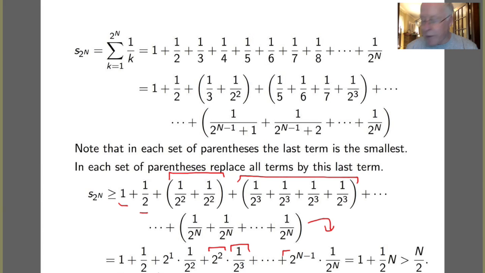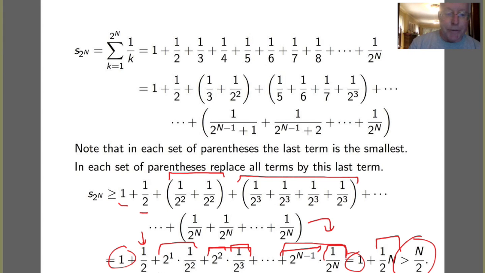And this pattern continues. In the last, as we mentioned earlier, we have 2 to the n minus 1 terms, and each of them is equal to 1 over 2 to the n. Notice all these products of powers of 2 all turn out to be 1/2. There's another 1/2 right here. So it's not hard to see that there are n 1/2s coming together here, and then plus that 1 that we'll keep on in front. And then just to make things look a little simpler, we can say this thing is in fact bigger than n over 2 just by dropping the 1.